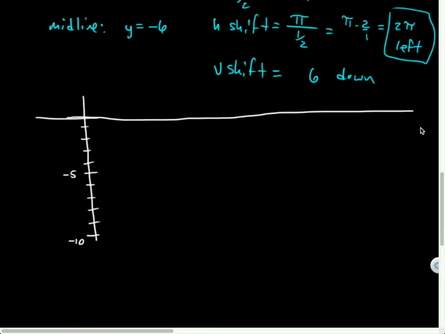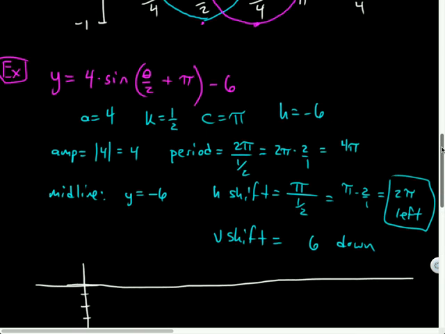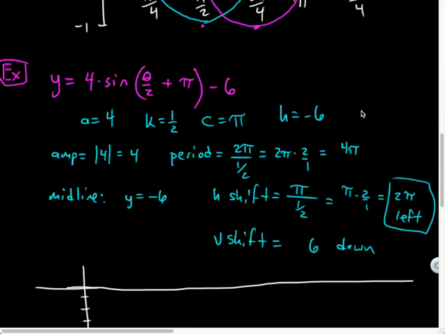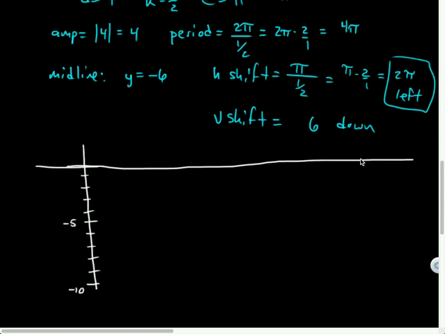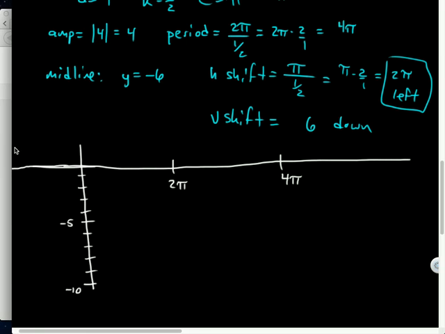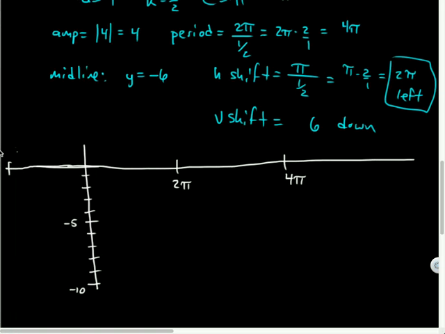And then let's see. The period is 4 pi, right? And I shifted to the left 2 pi. So I want to go out at least as far as 4 pi, and then I'm shifting it to the left. So I might even want to back out as much as 2 pi. Does that sound good? So if this is 4 pi, and then here's 2 pi, and here's -2 pi. There we go. And then we might as well divide those up.